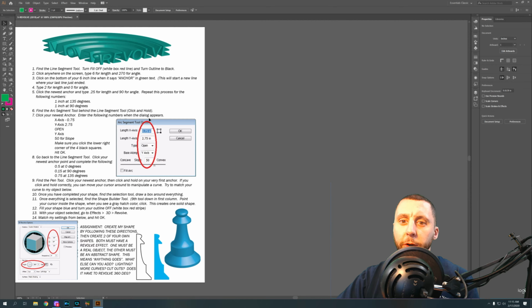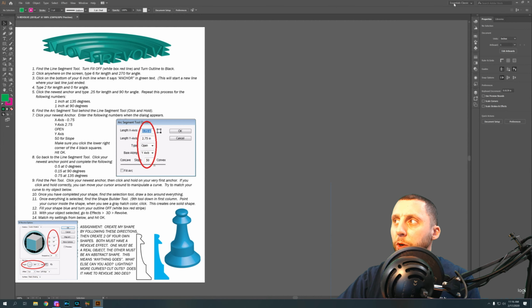Now for the next part. This chess piece is, like I said, very specific with the numbers that you have to type, which is why I'm leaving this up on the screen, in case you want to pause this and go through my directions. Some of the directions are a little bit different because I think I made this one last year and there's a little bit of an update in this 2019 software. Okay, so here we go.